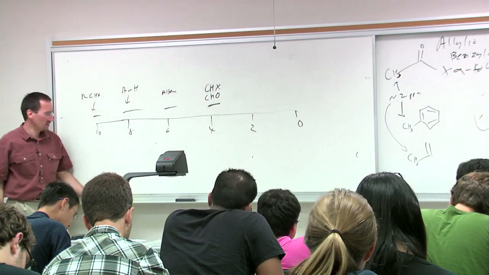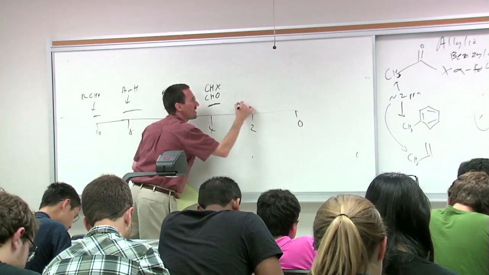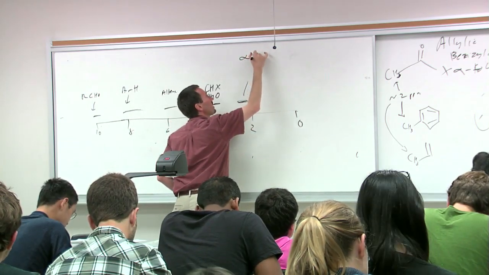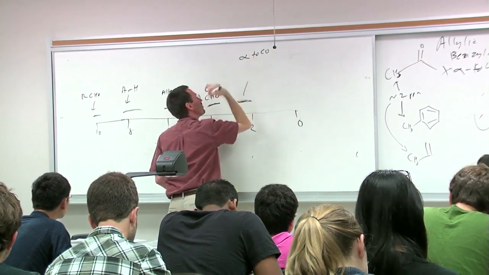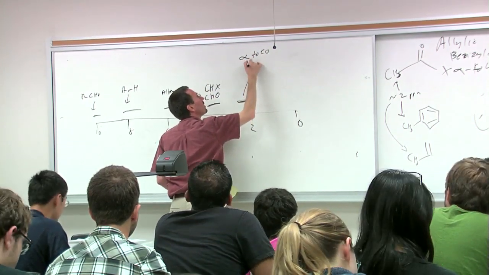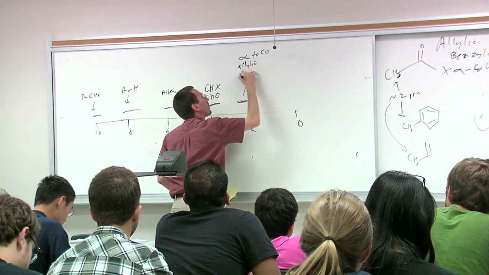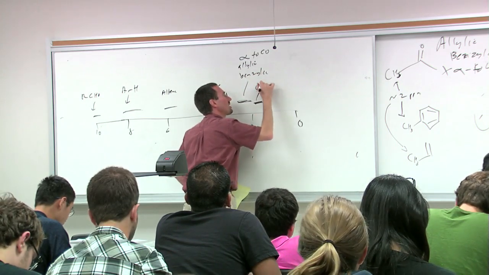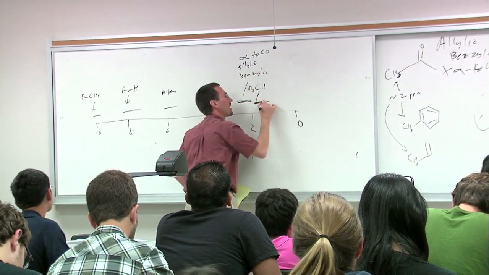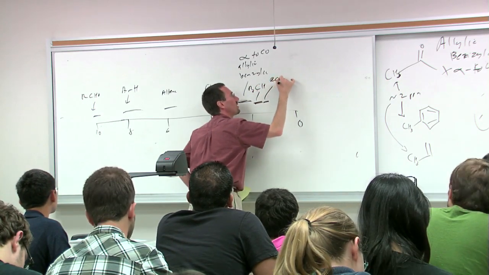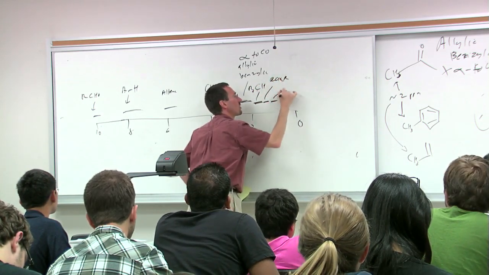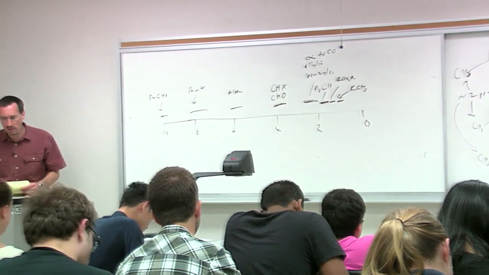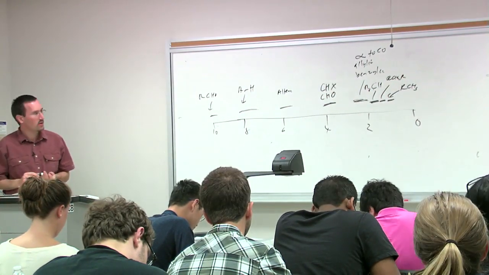Nitrogen is a little less downfield shifting, so a little more upfield. This range here as alpha to carbonyl, allylic, and benzylic. And remember, we're talking methine, methylene, methyl. Kind of over here for methine, kind of over here for methylene, and kind of over here for methyl. So this is how I look at an NMR spectrum and try to read it.